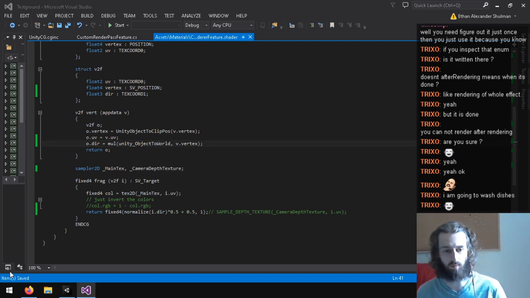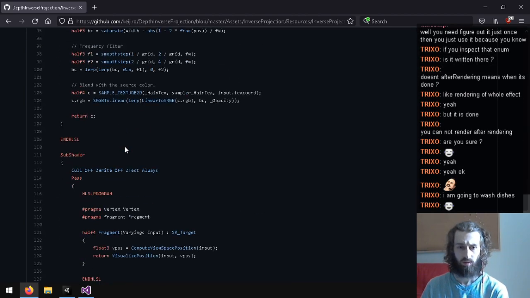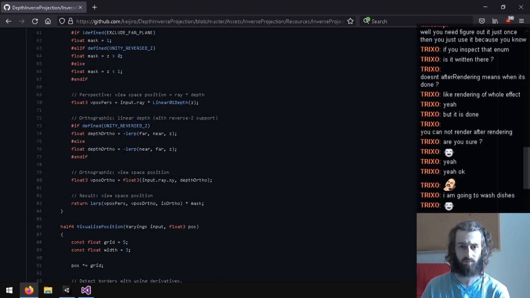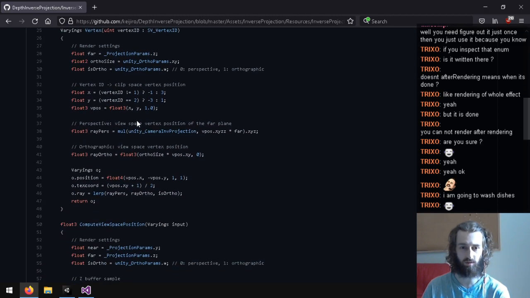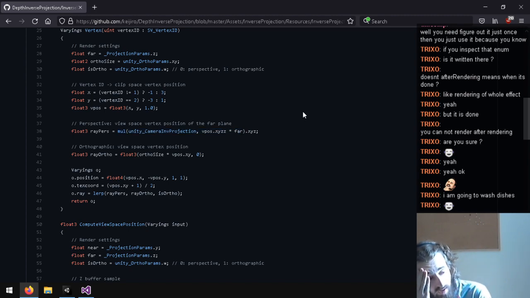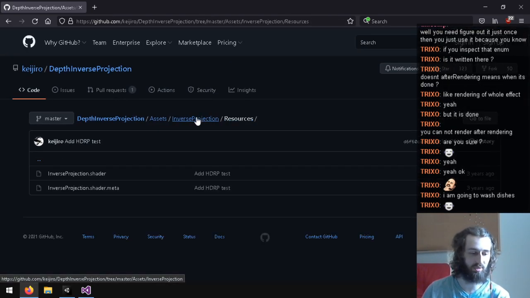So I think this is what I actually saw right here. In this, he calculates the inverse projection himself and then passes that along so you can do the perspective. The fact that Unity doesn't pass this along to you is just so dumb. There's all this stuff that's supposed to be making your life easier, and it's almost the opposite.